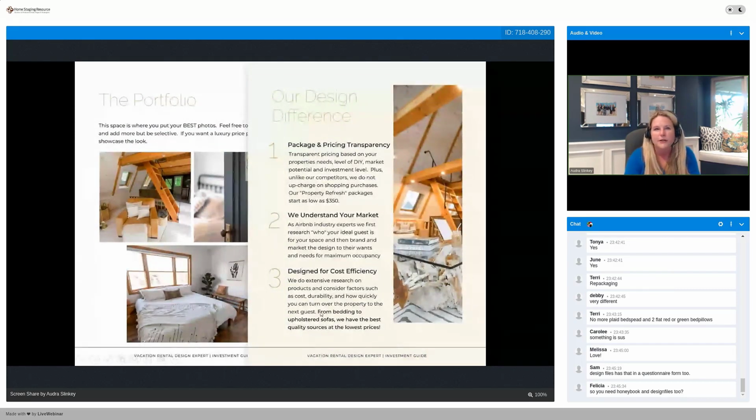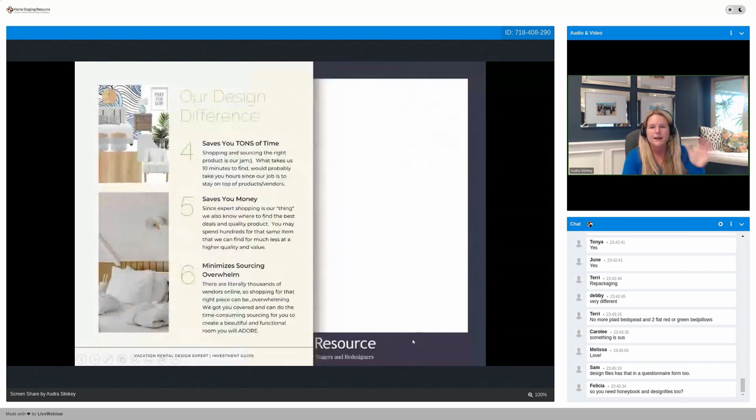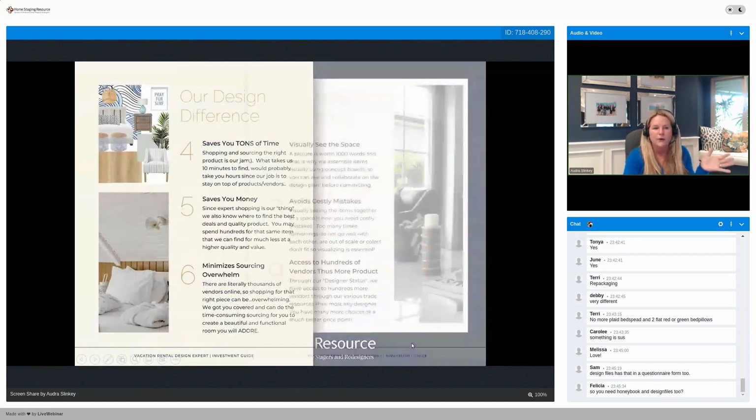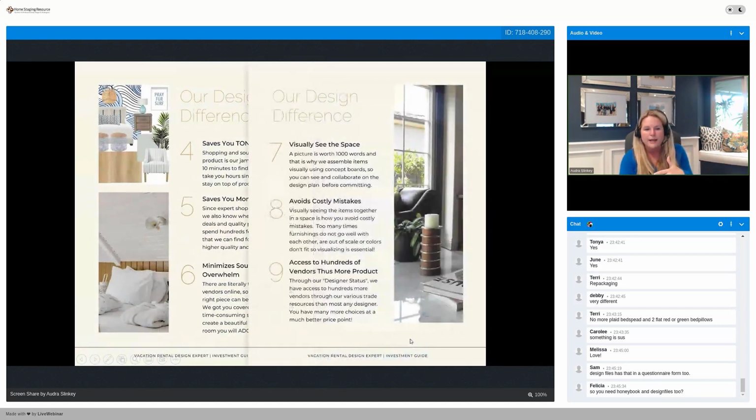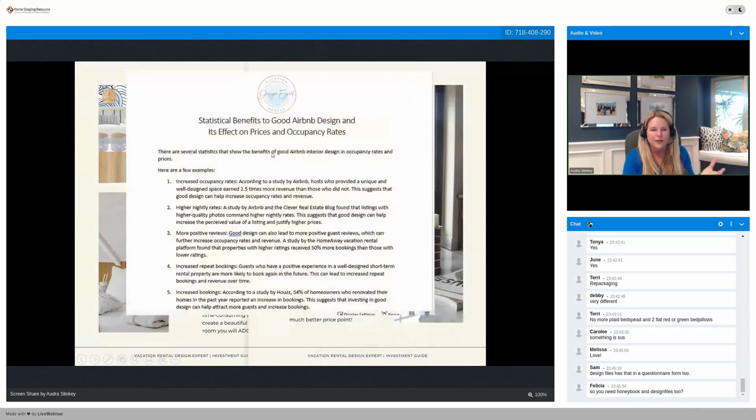Good thing is we have all the copy for you. And then we even have more copy that you can copy and paste in there, that talks about why you are different, how you work, why this service is so important. And then we even give you more copy and paste. This is like, in the staging world, RESA stats on steroids. We found all the statistics that back up good design and how that helps them.